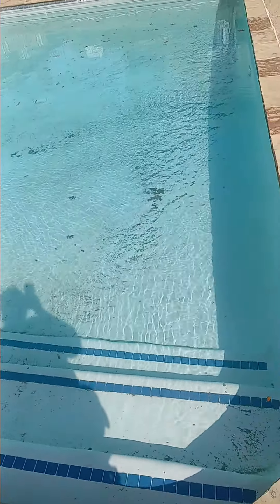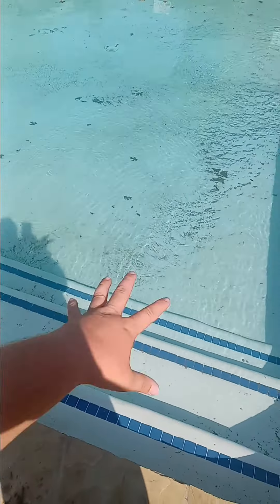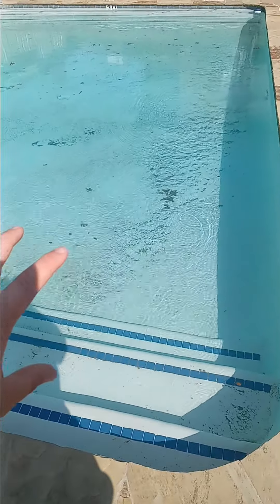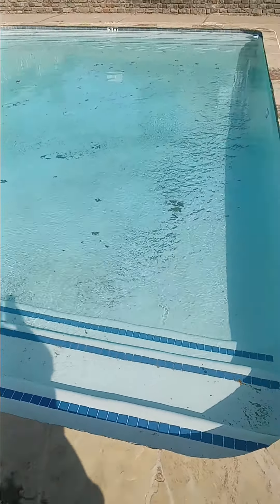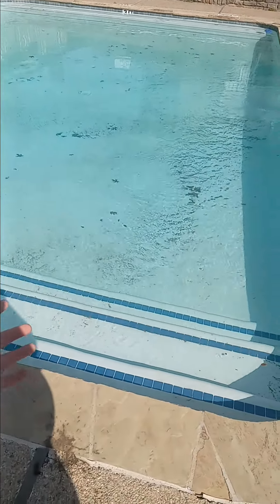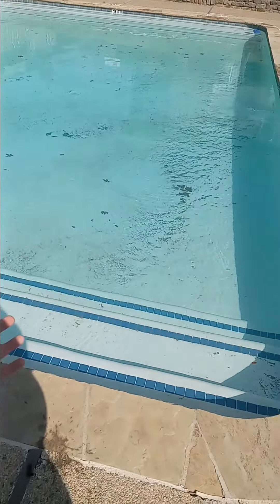Don't tell me to come out here and clean the pool when I literally did on Friday. All this dirt in here is left over from when I used the water hose — the net water hose pushes water upward and sucks in all that dirt. All this dirt was from trying to get the leaves out with the water hose, so I literally have to come out here and do that again. I checked the chemicals and they weren't good.